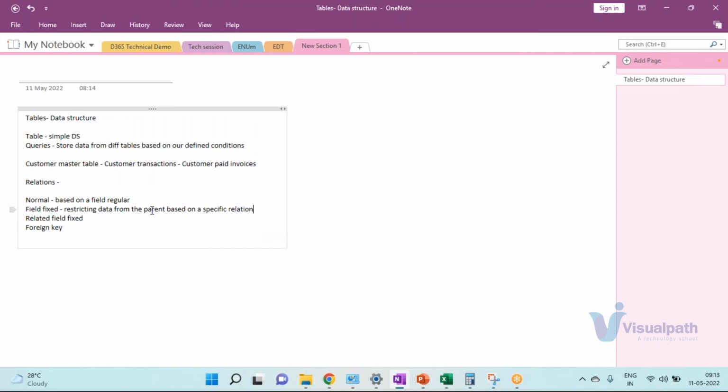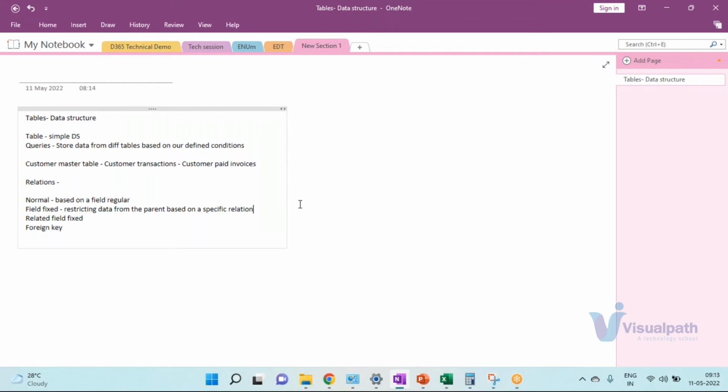What do I mean by that? If I have a relation between my parent and child table, and I am using a field fixed relation, then whenever I am running a query based on that relation, it will only show us the data from the parent table, whichever is present in the parent table, based on the field which we have defined the relation on.